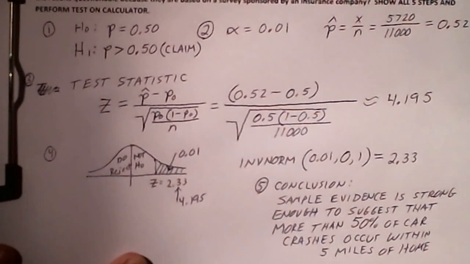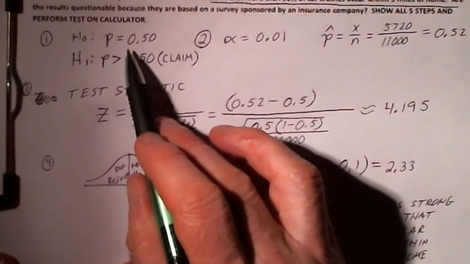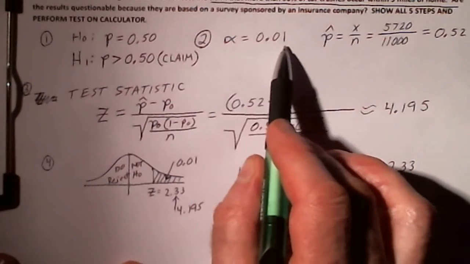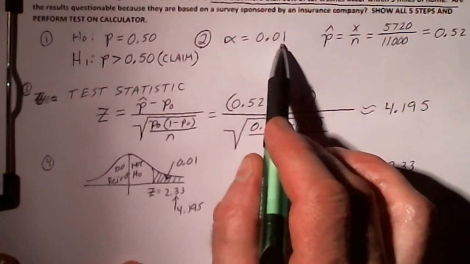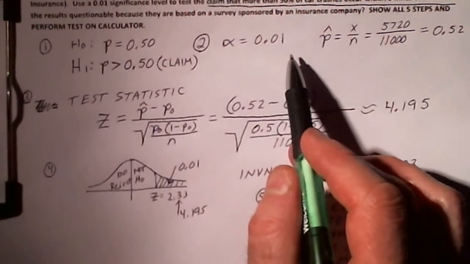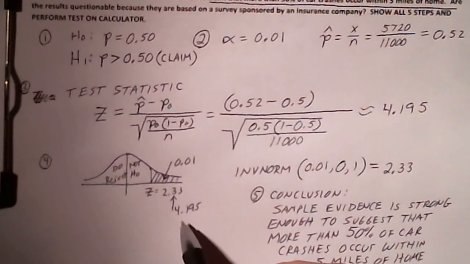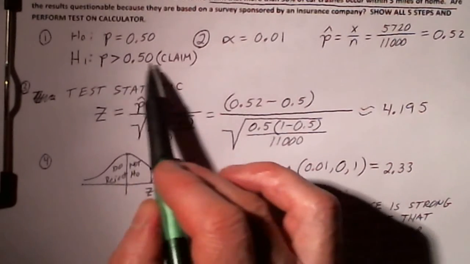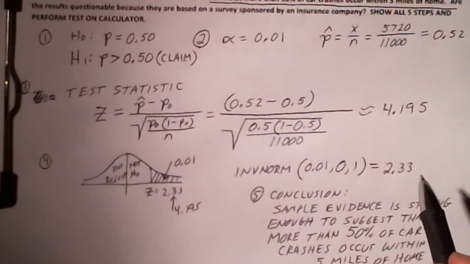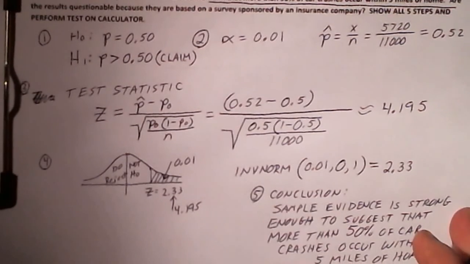And ladies and gentlemen, we only stand a 1% chance of rejecting a null hypothesis that indeed could maybe in fact be true. And so we stand a 1% chance of committing a type 1 error. And that's not really much of a risk. So I would definitely in this case reject the null hypothesis and definitely go with the claim that was stated. A 1% chance of rejecting a null that may in fact be true is a very low level of risk. So this is a rather conclusive test, to say the least.